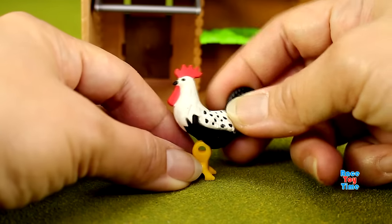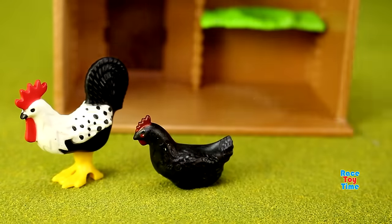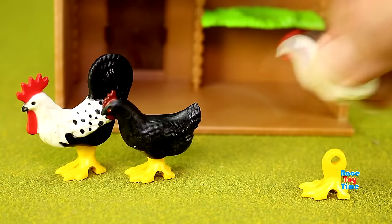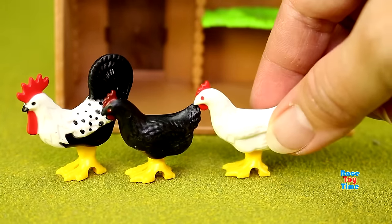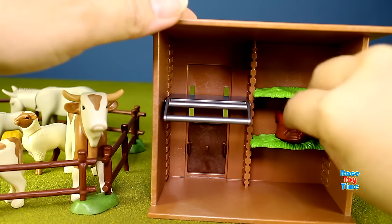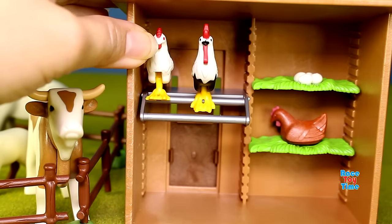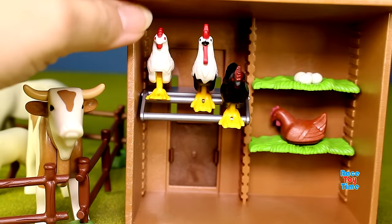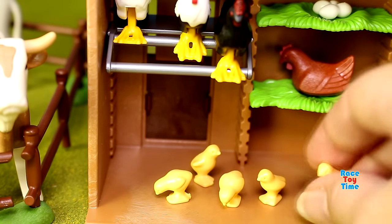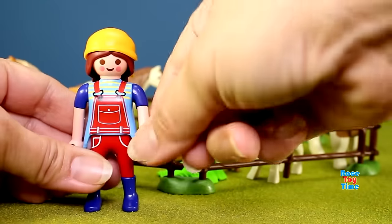Here's the rooster. Here's a hen. Another hen. And here's a laying hen. Here are the baby chickens or chicks. Here's the farmer, and she takes care of these animals.